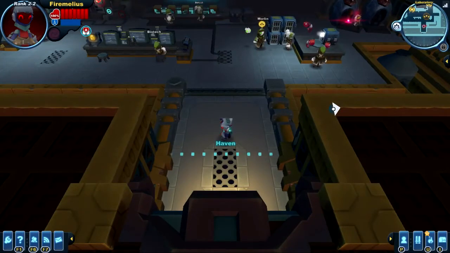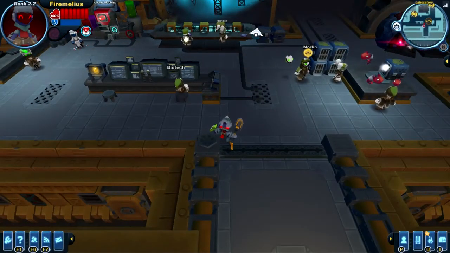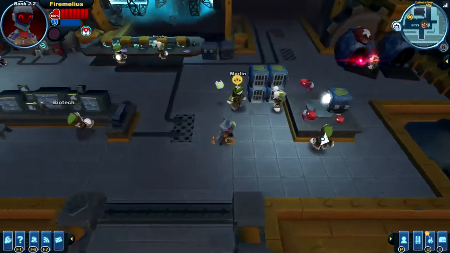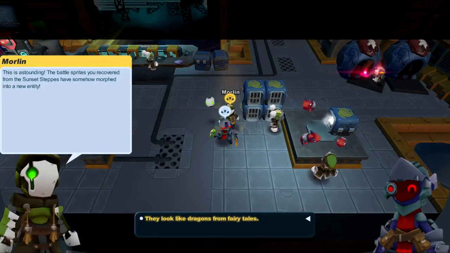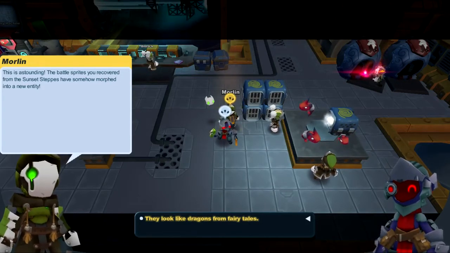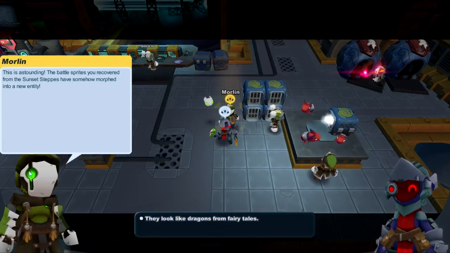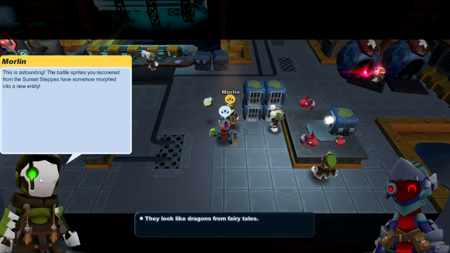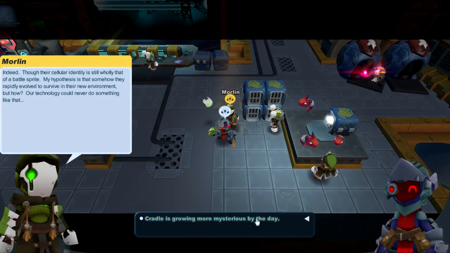So, I seem to have forgotten there was a little bit of a thing here. Here's a lab. It's a nice place that we came to after completing the Drakon mission. So, Morlin wants to talk to us, and he's a sprite scientist or something like that. You see, he has kind of a mask that looks similar to the regular sprites. If you look here, here's a regular sprite, and his mask looks like that one.